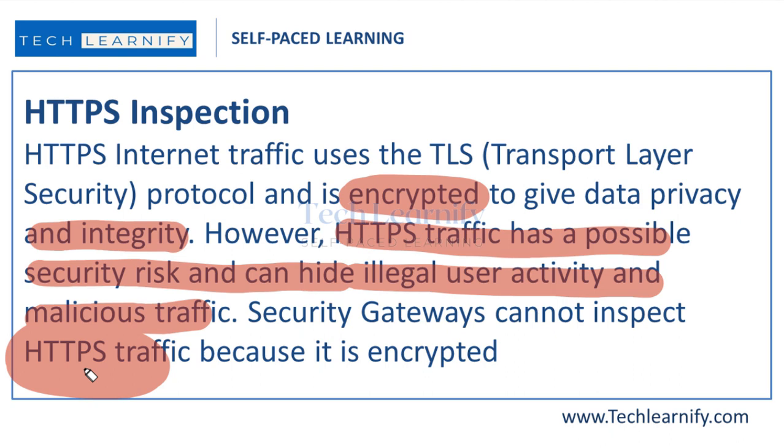Okay, let me first start with the complete encryption mechanism between client and server, right? The role of digital certificate in encryption and decryption. And then I will talk about the HTTPS inspection policy that we create in Checkpoint, like from where we enable the HTTPS option, right? What about the certificate?